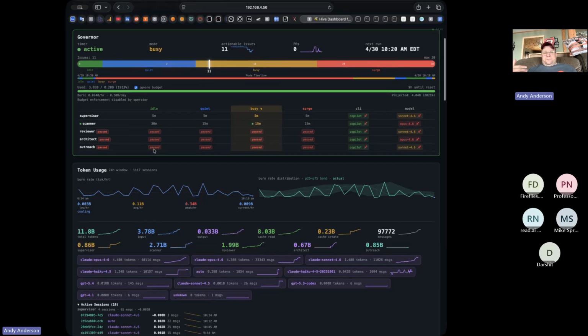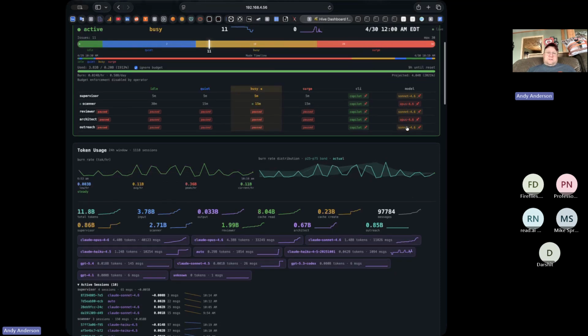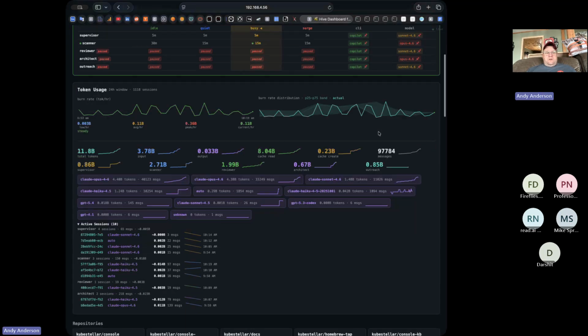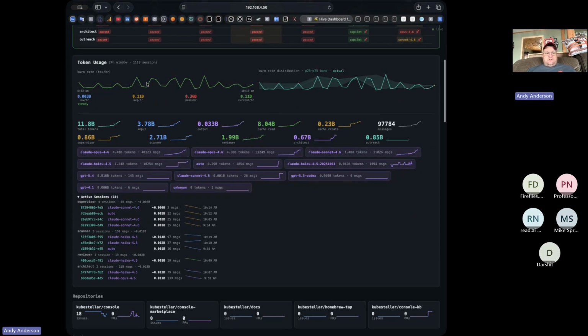You can also see here which CLIs are invoked right now. I've chosen to pin the CLI and the models for each one of these. If I did not pin this, the governor would assign these automatically and respawn these agents with the appropriate CLI and model as it deemed necessary. Below that, you can see token usage. Token usage is based on reading things like the JSONL files being created by Claude or Copilot. It's based on reading messages that are flying about the system.